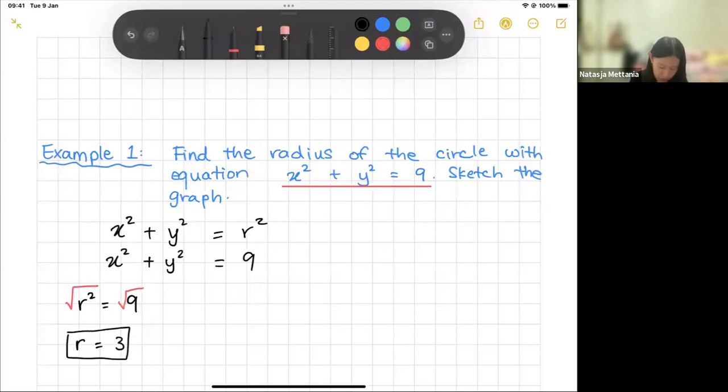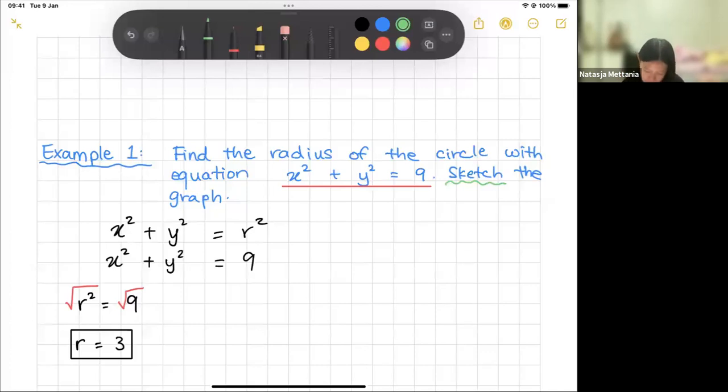Now, how I'm going to sketch the graph will look like the following. If you see the word sketch, that means just do it loosely, as long as I can see what type of graph it is and that all of the points needed are there. If it says graph, you need to do it precisely, like how we've done it in our lesson on x and y coordinates of parabolas. That is graphing, precise. In this case, sketch the graph means just do it a bit loosely, but making sure that I have the right shape and the right points that are needed.